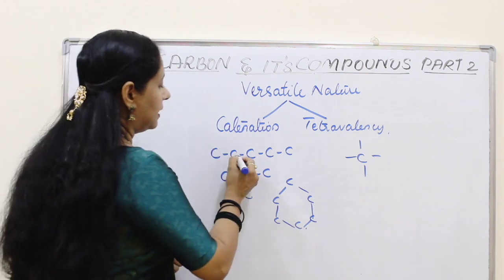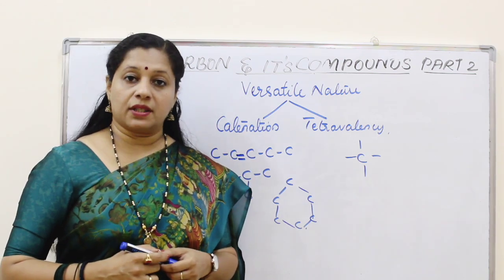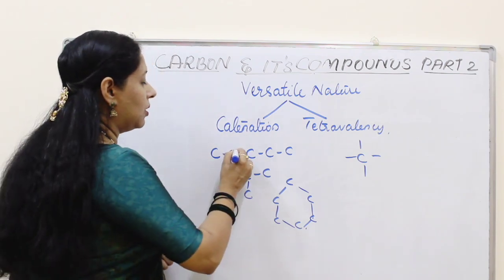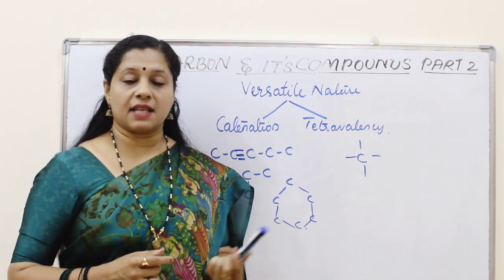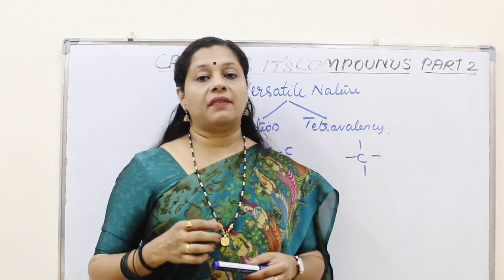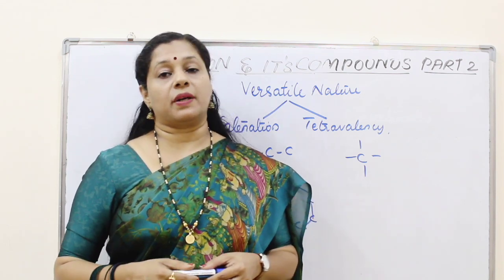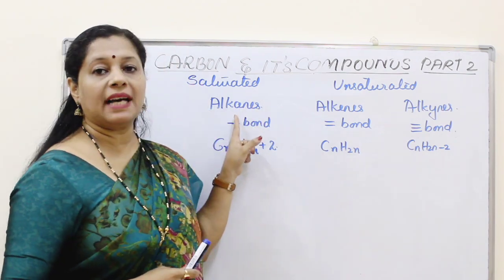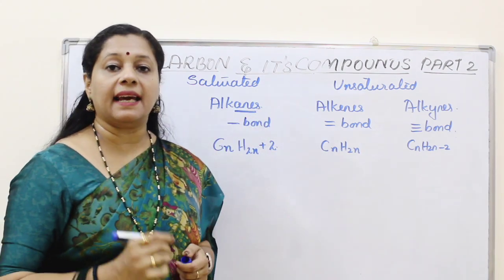Whereas if there is a double bond between the 2 carbon atoms, then it is called an unsaturated hydrocarbon. Or there can be a triple bond also sometimes, that is also unsaturated. So hydrocarbons are saturated if only single bonds exist between carbon atoms, whereas if double or triple bonds are there, then we call them unsaturated hydrocarbons. Saturated hydrocarbons have the general name alkanes. Here you can see the name ends with the suffix ane, alkane.